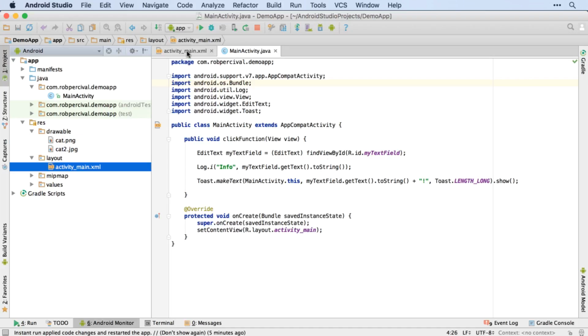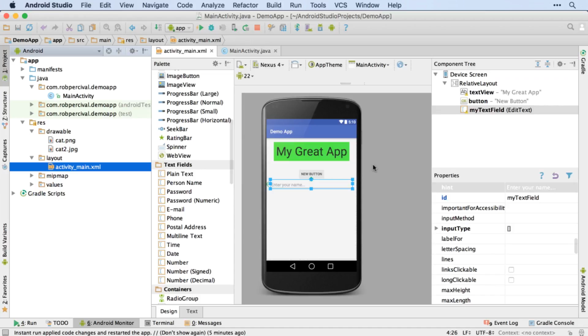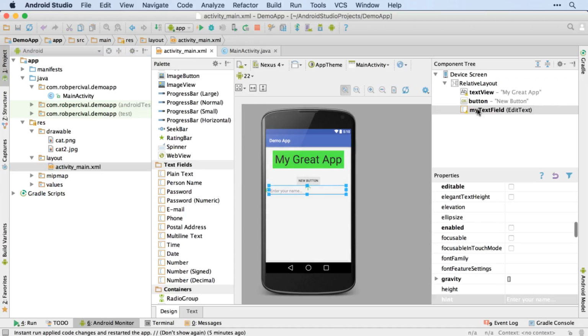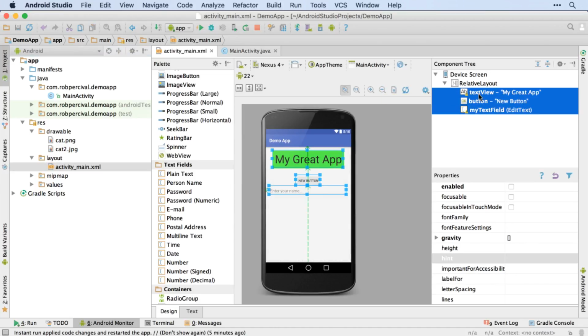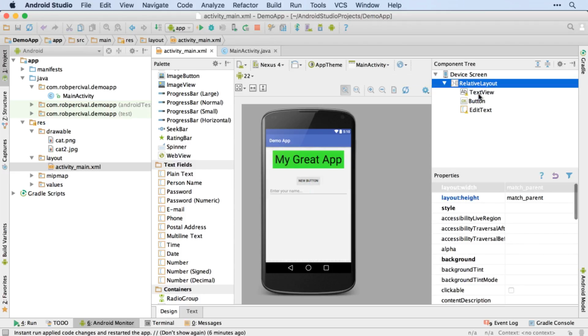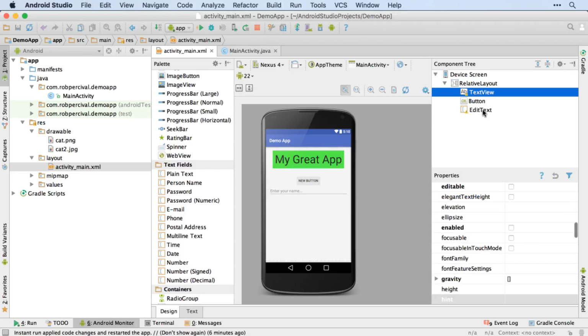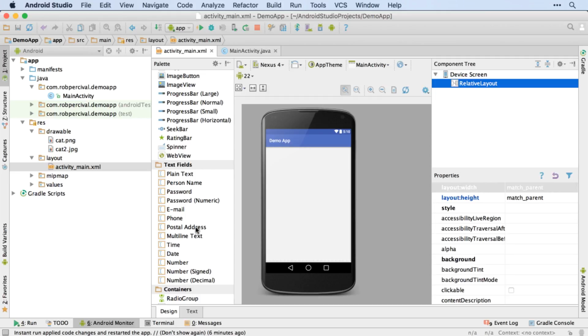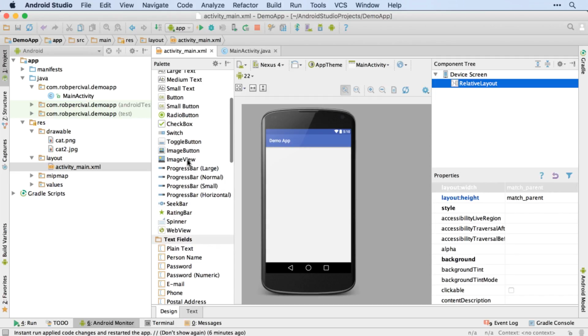So how do we actually make them appear? Well, back over to Activity Main. Here I'll get rid of the three items that we've got so far, and I'll bring in an image view.